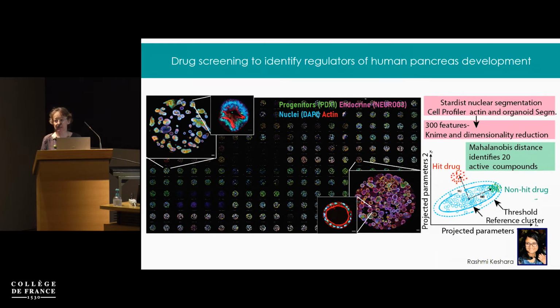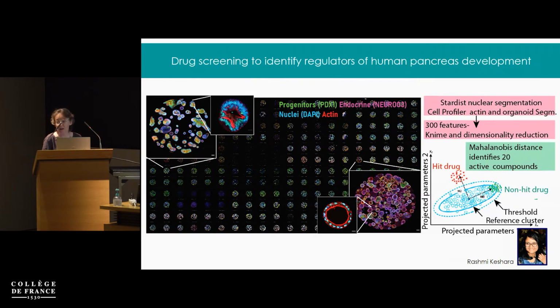But this was a simple screen. Now we've moved on in Dresden to very large screens, not 10,000, but about 600 different molecules in 384 well plates, whereby we can seed. So we have here in a plate about 8 million nuclei and about 100,000 objects in single wells. So you can see a single well here, you can see the different objects, and you can see a single object with its cells.